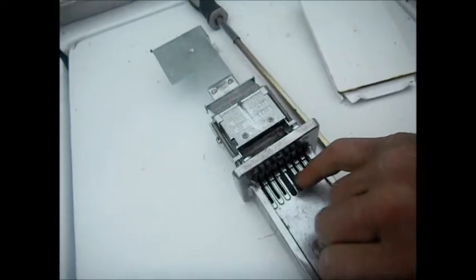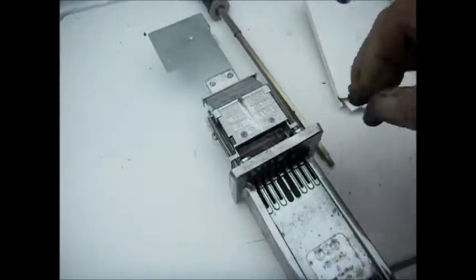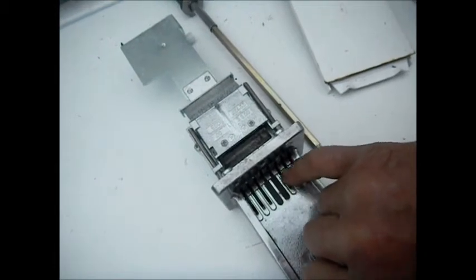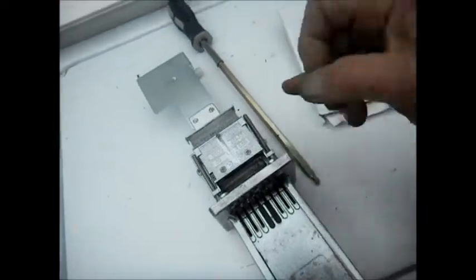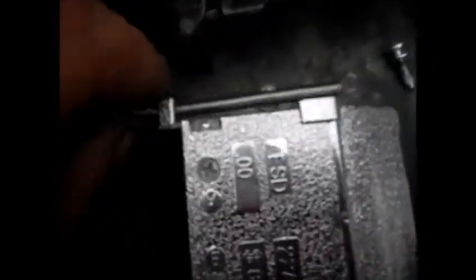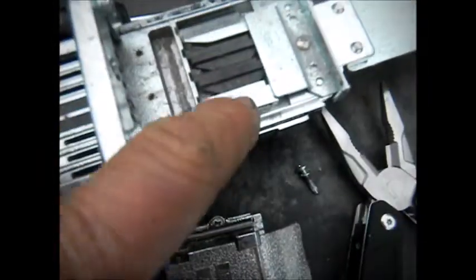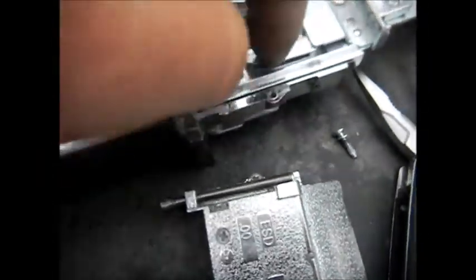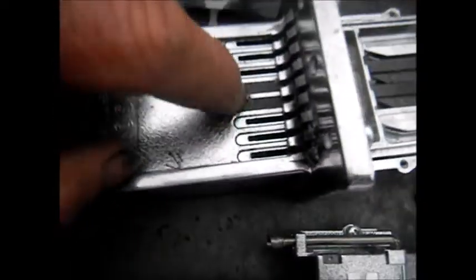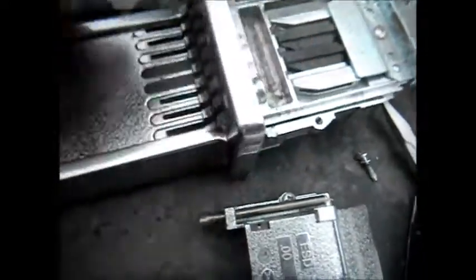We may or may not be able to do that on this one — it depends on what's under this cover. Or if you have extra coin fittings, we can put the coin fittings in there. But let's fix the spring first and then we'll talk about this other thing. We do have extra coin pieces here, so we can fill in the rest of these plastic ones with coin sliders.